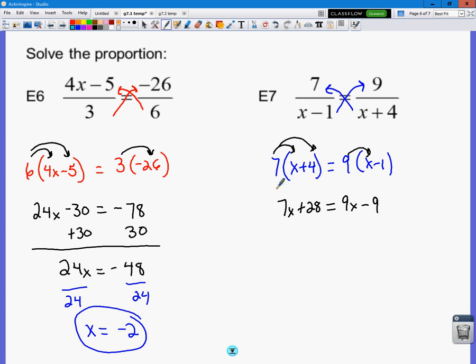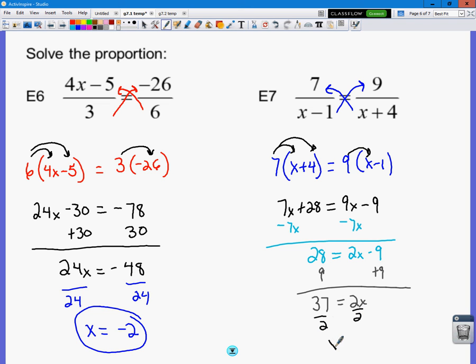When I go to solve this one, because there's x's on both sides, I typically like to move it to where it's the largest. We've been doing this long enough now, we should know how to solve this part of the equation. I'm going to go ahead and subtract the 7x, giving me 2x minus 9. And getting x by itself, adding 9 to both sides, which gives me 37 is equal to 2x. And then I would divide both sides by 2. Here I could leave 37 over 2, or I could do that division, and if I do the division, I'm going to get x is 18.5.